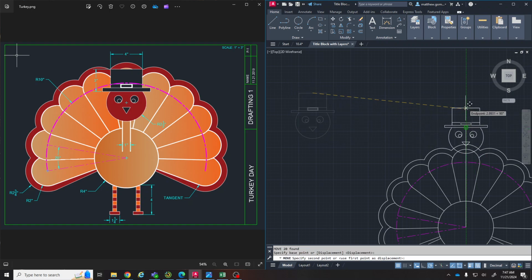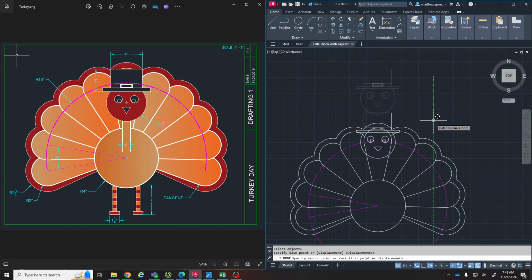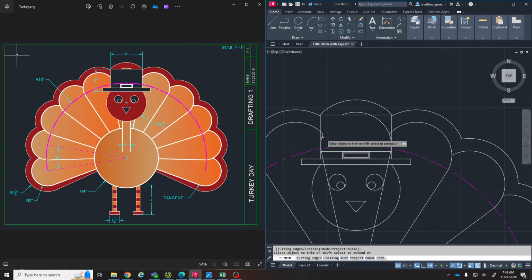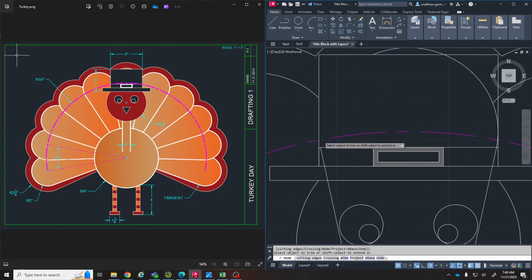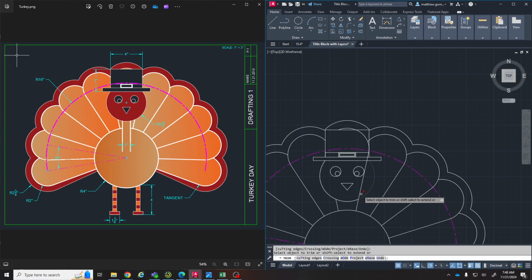And I'll put this way up here. All right. Now I know it's in the center. And I can just slide it straight down. Looks like the feathers poke up a little bit in the background on the example. So I'll try and duplicate that if I can. So just kind of move it down to there. And then trim the feather on the inside of the hat because the hat would be in front of it so we wouldn't see all this. Guess I'd still see it there though. Yep.